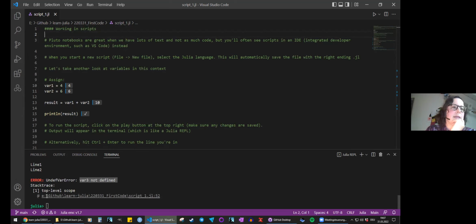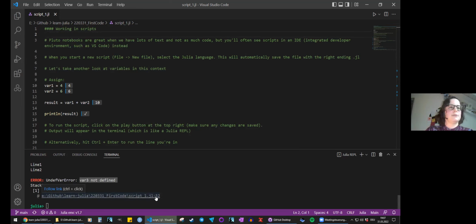So it's telling me here what file, so what script is the problem. If you have several scripts running, then this will be useful to know, like, where is it breaking, where's the mistake. So it's telling me the file with the entire path. This is on GitHub for me. And then the file name, script1, and then line 52. And you can even jump directly to it from here. It's really useful.